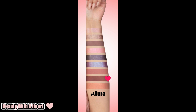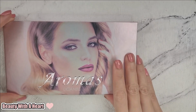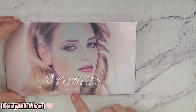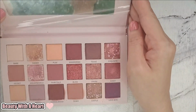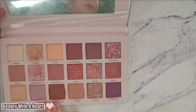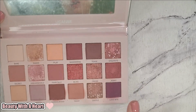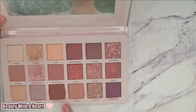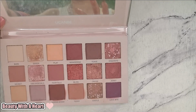And the second color, which is Aura, I'm getting the dupe from a dupe for the Huda Beauty New Nude, which is from this China brand You Can Be, and Aroma is the palette name. So as you dears can see, the color story is a dupe for the Huda Beauty New Nude palette. I think the sequence of the colors is jumbled up, and it may not be a shade for shade dupe. Some of the color names over here from this dupe palette have the exact shade and name from the New Nude palette.